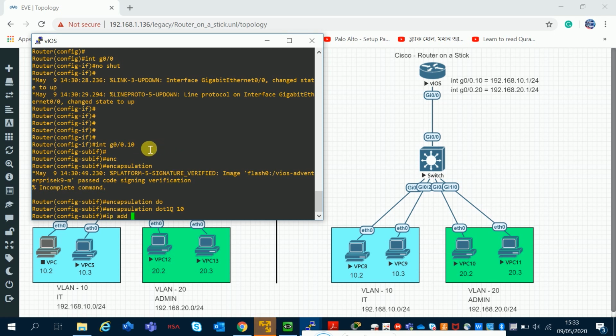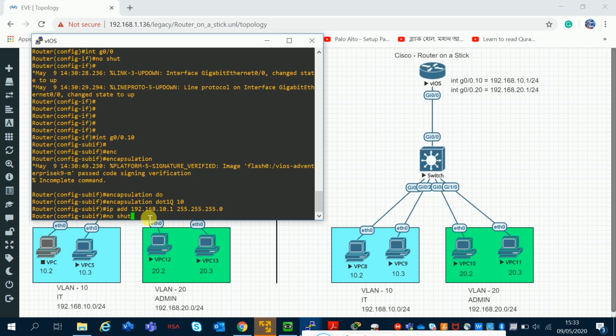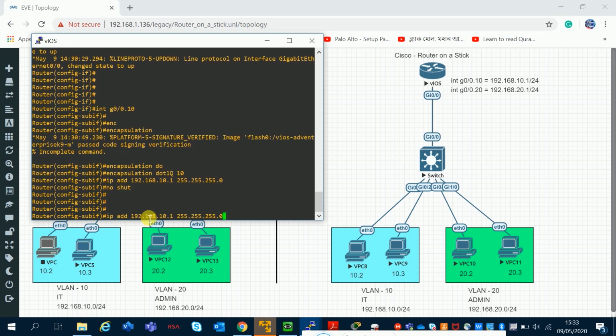I'm gonna assign an IP address to this sub-interface, the logical or virtual interface. IP address 192.168.10.1 255.255.255.0. No shut. Let's do the same thing to create another sub-interface.